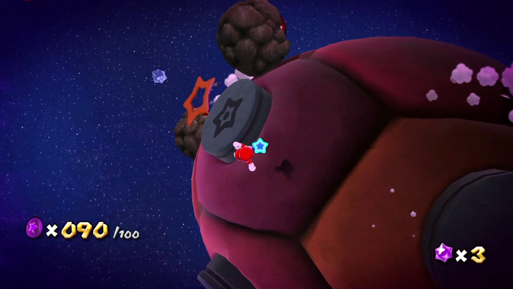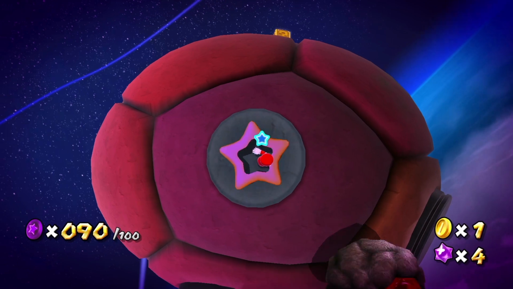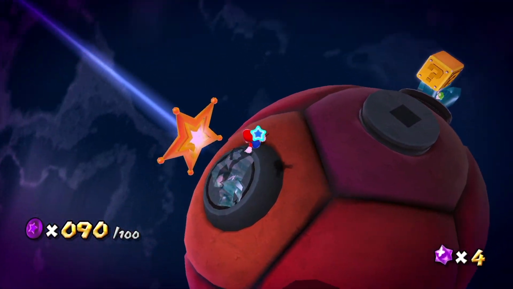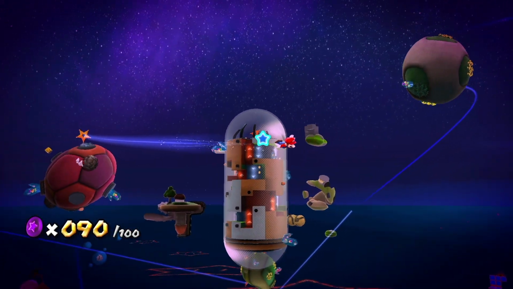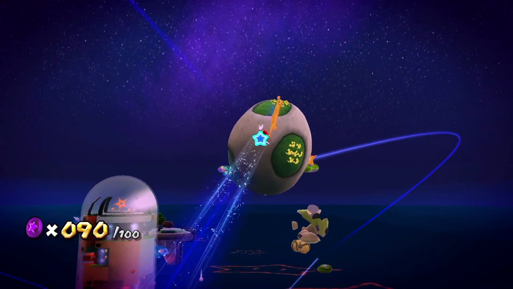What about this? Is this gonna get us any coins? Oh, that's a standard coin. Standard issue coin here. All right, we're gonna just hit any redirect star we run into.